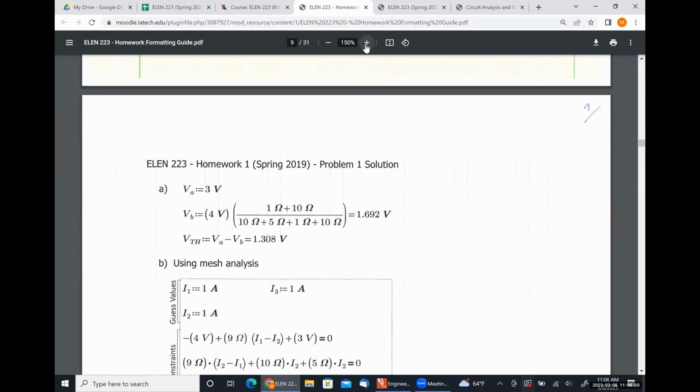Then I have the computer work. Since I used MathCAD to solve these systems of equations, I am supplying that work as well. And I expect you to do the same. So if the system of equations is small enough that you can do it in your calculator, that's perfectly reasonable. There are definitely going to be problems where you are going to have to solve systems of equations that are larger than any calculator that you're allowed to use in this class is capable of handling. So I am expecting you guys to use MathCAD, which is paid for by your student technology fee. Every single one of you has access to it.